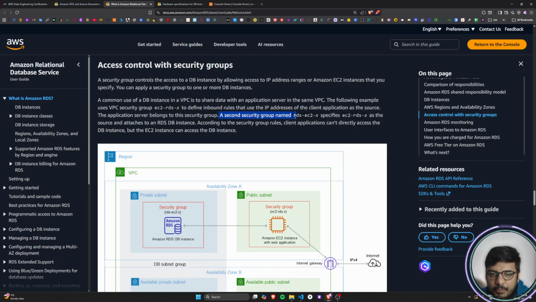The second security group, let's suppose named RDS EC2X, specifies EC2 RDSX as the source and attaches it to the RDS DB instance. According to the security group rules, client applications cannot directly access the DB instance, but the EC2 instance can access the DB instance.